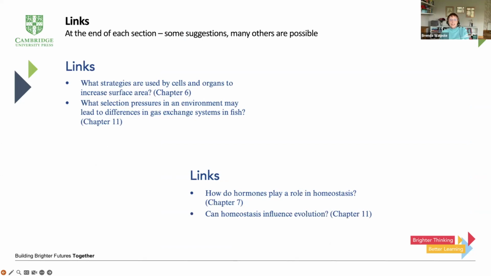At the end of each section, there are linking statements. Now, again, as you proceed through the roadmap, there are many different turns and connections you can make. In the specification, you'll see that the IB has actually made some links for you. Here are some different ones. Some are from the syllabus and some are those which I have made. But there are many other possibilities, and we're encouraged as teachers to make our own links as we wish.